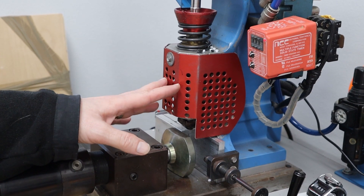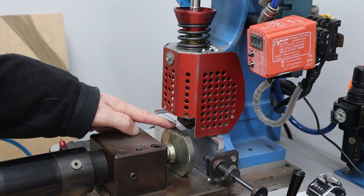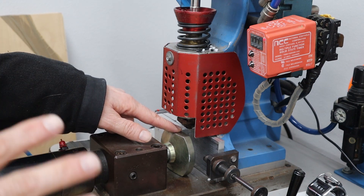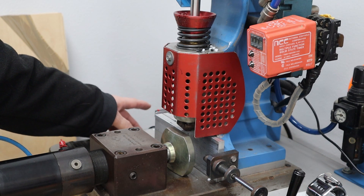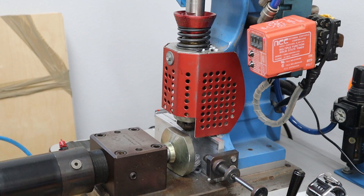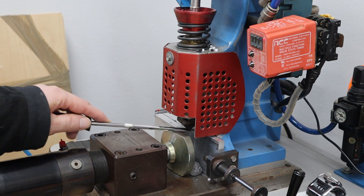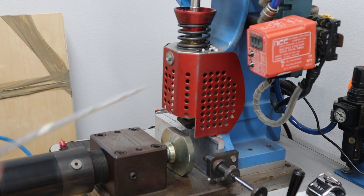I currently have polypropylene in the machine, so the first thing I want to do — because I'm switching to polystyrene — is purge the machine. I have the mold cocked to the side a little bit so the nozzle can compress and let the plastic out to purge. It's hot enough now so I can do the first purge. I cut the pressure down a little more than I need it. What came out is the natural polypropylene, so I'm going to keep purging until I get polystyrene as the main ingredient, and then I'll try the mold.